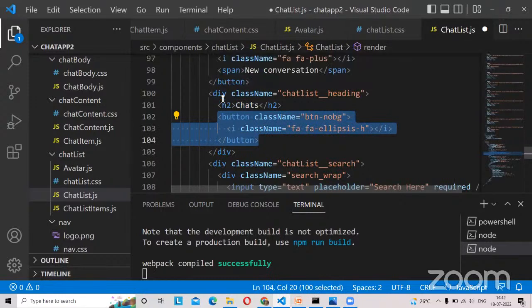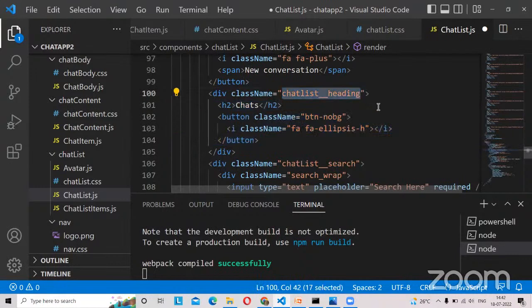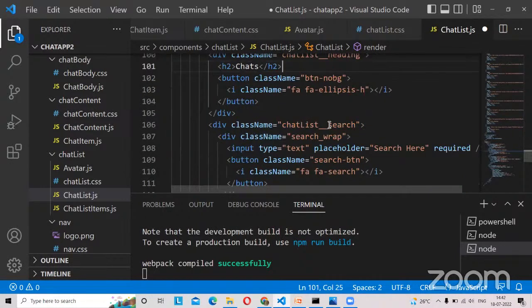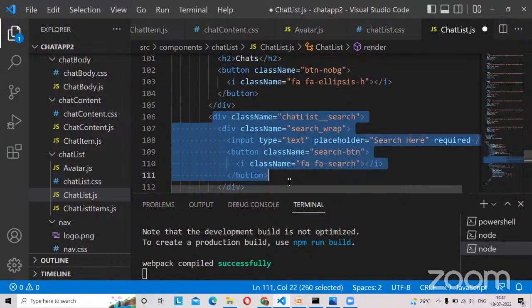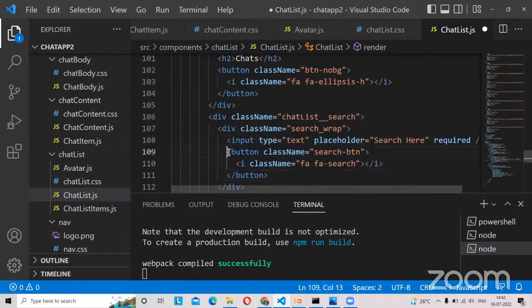So for this button also I'm giving the styles by using this chatlist_heading only. And now this is the search bar. So by using this div here I'm going to generate the search bar. This is the search bar I'm creating by using a button with class name equal to search button. And finally I just want to link this.